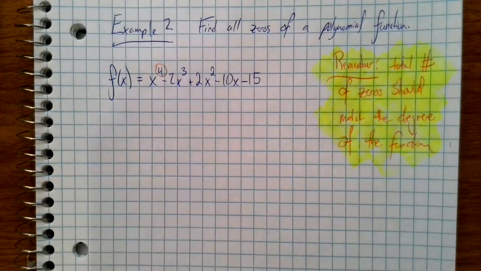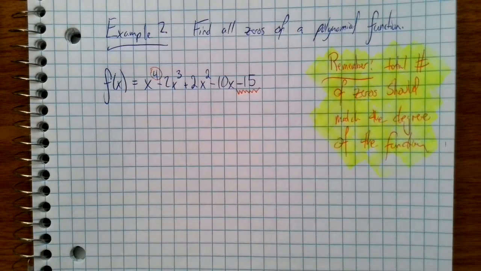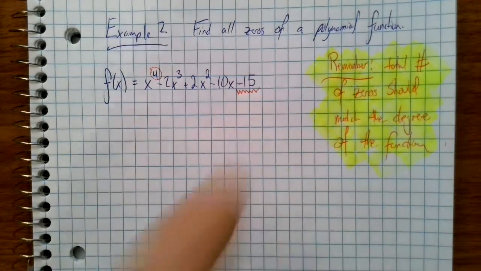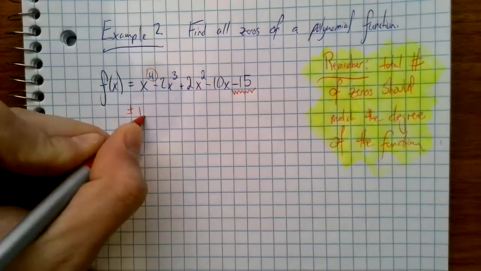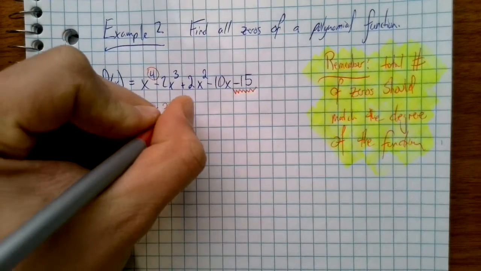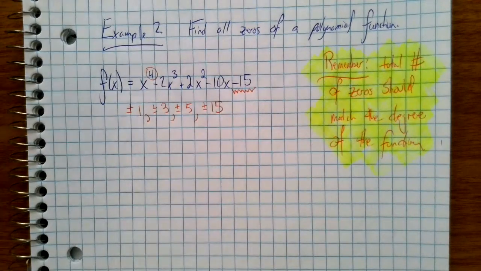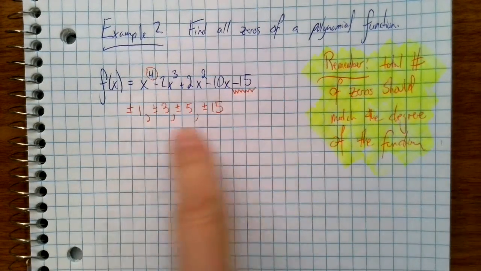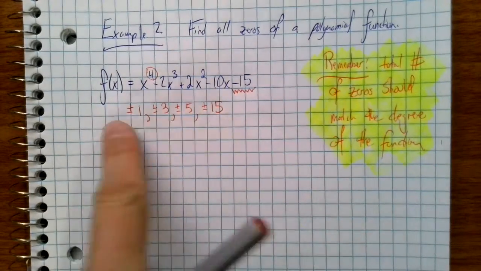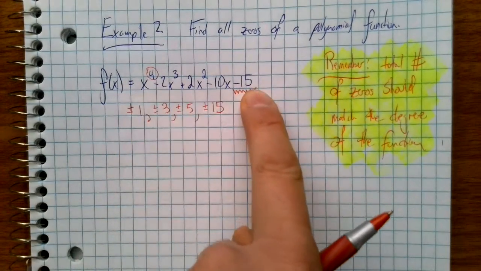So the first thing we're going to do is what we did in the previous problem. We're going to list the factors of our constant term, which in this case is 15. So we would have positive and negative 1, positive negative 3, positive and negative 5, and lastly, positive or negative 15. So any rational zero that this function should have should correspond to one of or some of these numbers here. I'd like you to take a moment, pause the video, and graph that function, please.